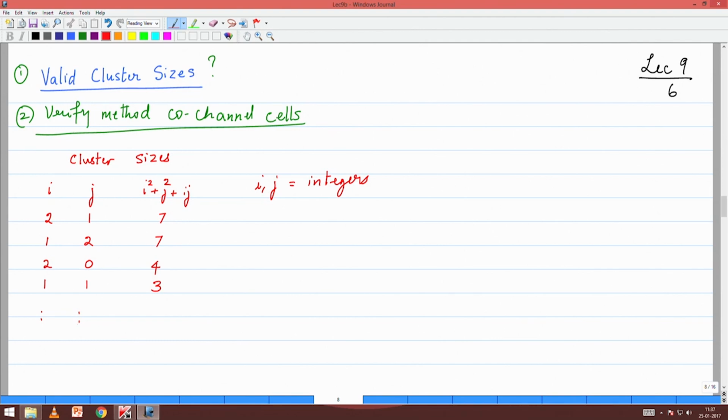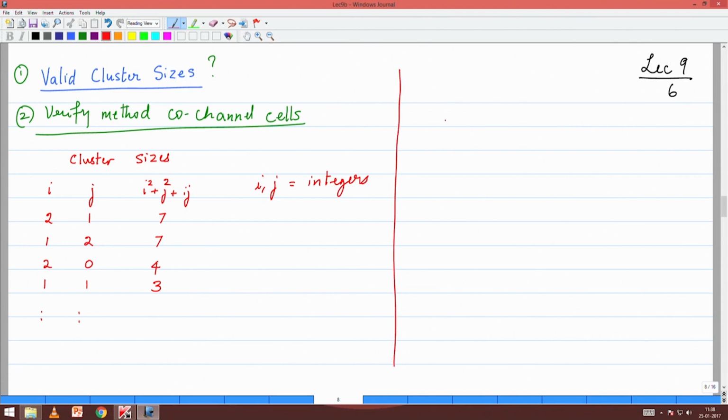You can show that n equal to 12 will come, n equal to 21 will come. As you go further, the cluster sizes, they're not too many, you will basically get larger sizes. Okay. So that's an interesting observation. I would like you to be comfortable with the arguments that we have presented and the ability to work with these observations.